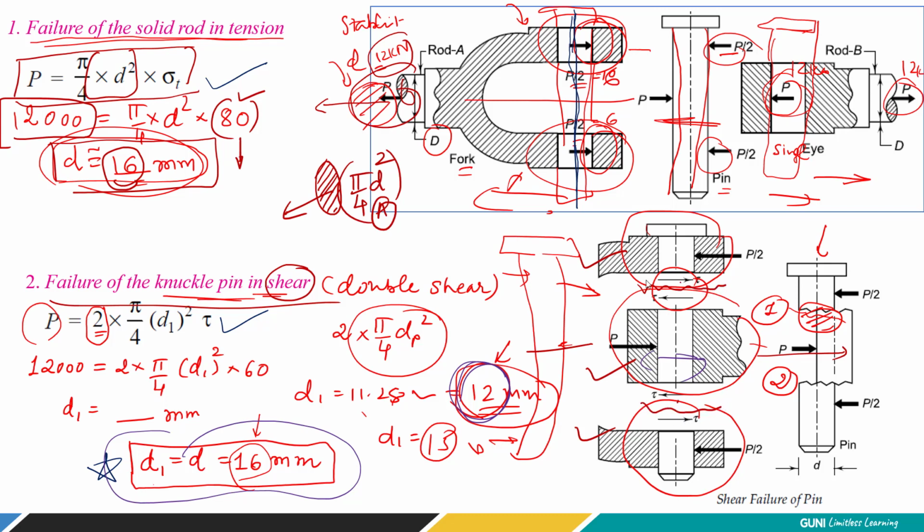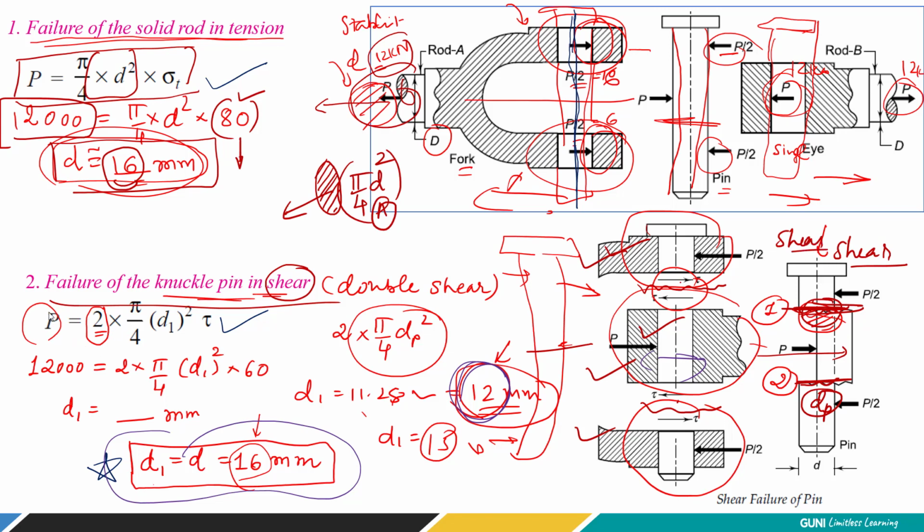These are the locations of 2 components, fork end and the single eye component, right? So just look at the figure. The pin may shear from this location and this location. So what are the areas? The pin having certain diameter, let's say dp, p for pin, right? So I want to find out the diameter of pin which sustains the given tensile load. But because of tensile, the area is parallel to applied load, so the failure is considered as shear failure. When the load is applied parallel to cross section and whatever failure is generated is called shear failure, right? We call it shear failure.